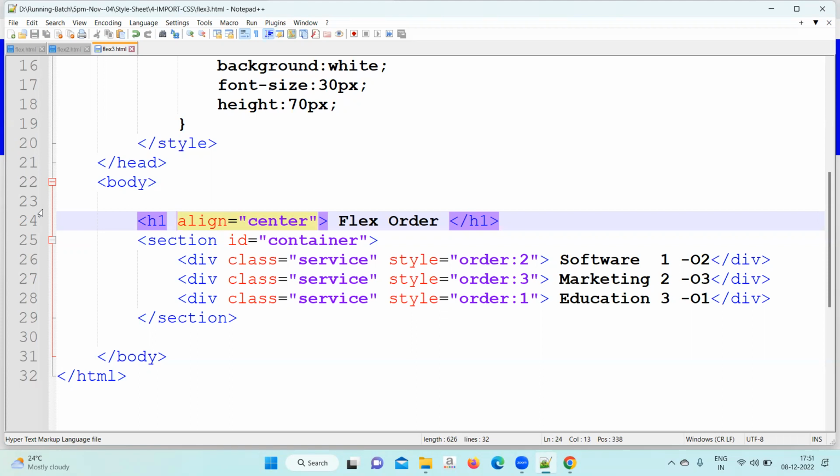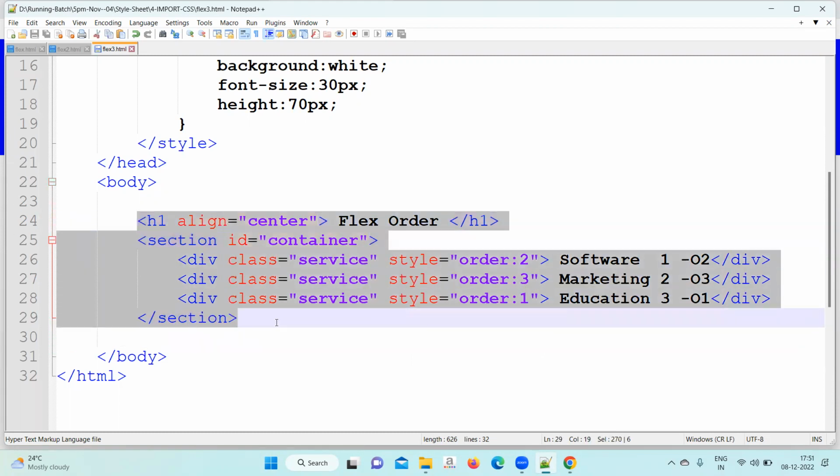First block 30 pixel. Second block also 30 pixel. And the third block you want 300 pixel. So 30 into how much will be 300? 30 into 10. So we have to write there flex grow 10. So it will take the value of the first one, multiplied by 10, will be the width of the other one.